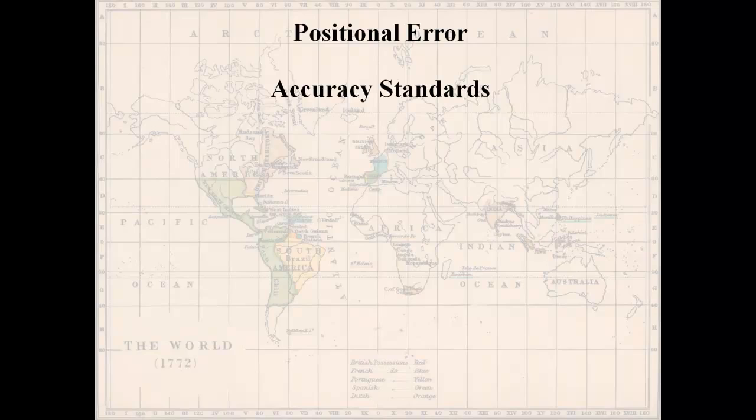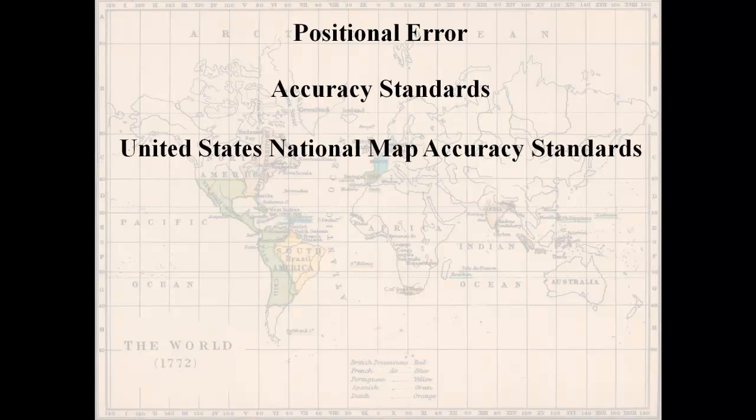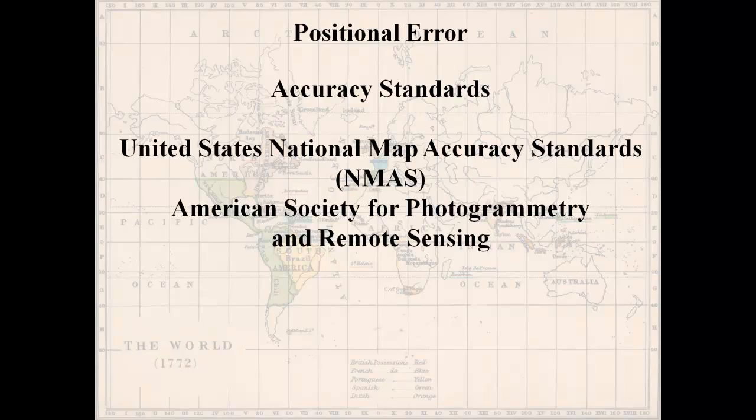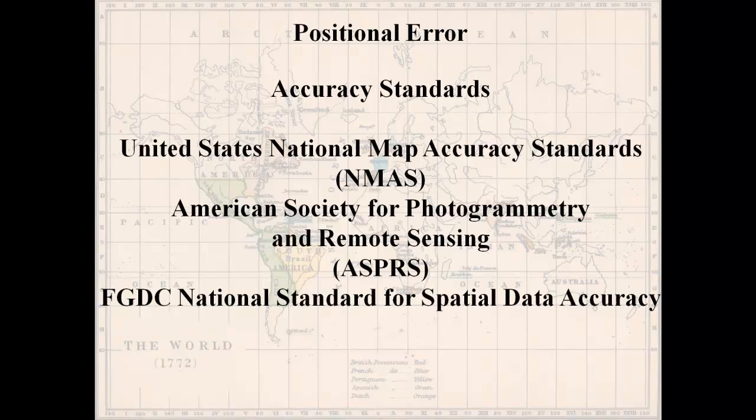How do we report these positional errors? We use what are called accuracy standards. Again, this is people who know what they're talking about, who think about it and say, let's make some standards. If people adhere to the standards, they can just report that they adhere to the standards and they don't have to give us a bunch of numbers about what they do. So these have evolved over time. The older ones were the United States National Map Accuracy Standards. That evolved into the ASPRS standards when we started getting remote sensing and satellite data, and that's evolving into the FGDC national standard, which is NSSDA. And so this FGDC, again, are the people who know the best how things work, and they have the most modern standards for positional error.